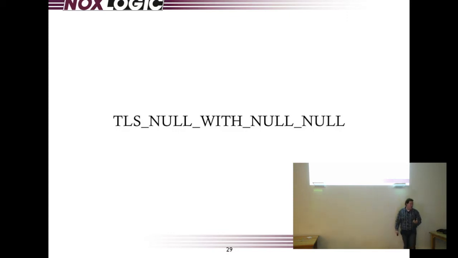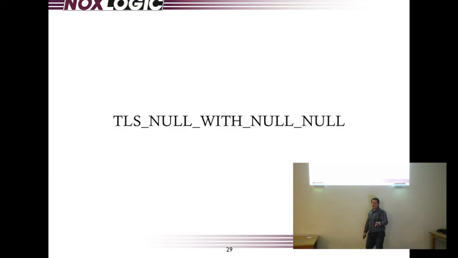So if you are a client and you want to do bad stuff, you can actually tell the server we're going to use TLS nil with nil, nil with nil nil. If your server is really badly configured, you can actually have a secure connection, but without any security at all. So don't rely on just, hey, my browser is green, so everything will be fine. Because in this case, things won't be that fine. However, you have to do really strange stuff to get this working.